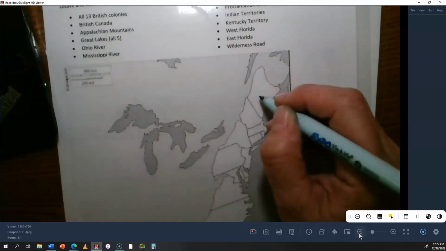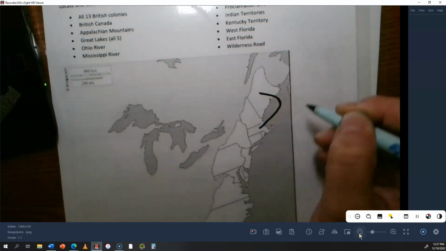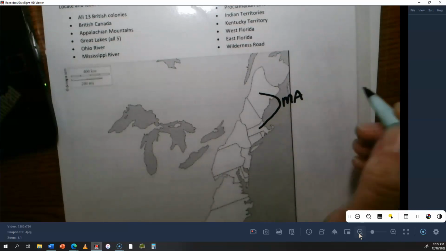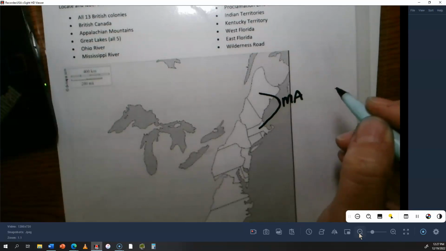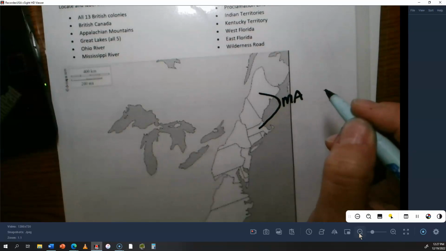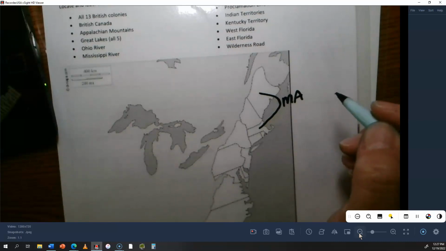Okay, so this and this are both Massachusetts. The territory of Maine is not independent. If I were you, I'd write it in pencil in case I make a mistake.